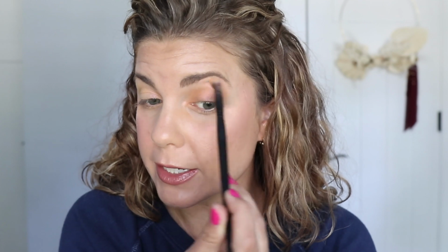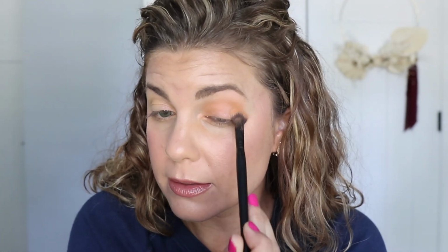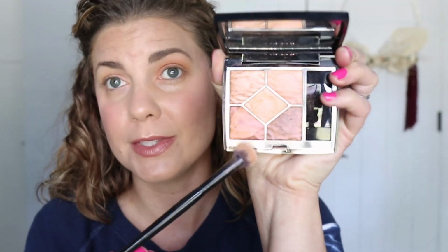Now that's a pretty shade. I really do like this shade. I don't like the marbling as much, but I can work with that. I thought it was such a cool idea at first with the palette, and I thought that this one was going to be more versatile than it really is. But it's okay. I use it. I think it's pretty. That shade's really pretty, this shade right here.